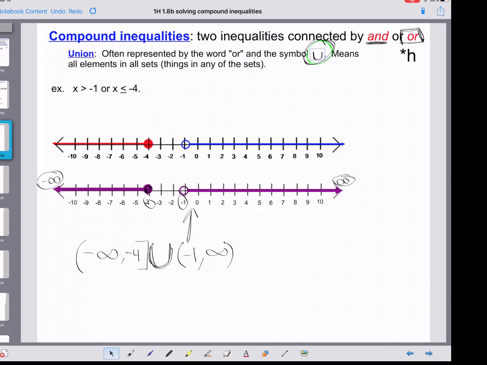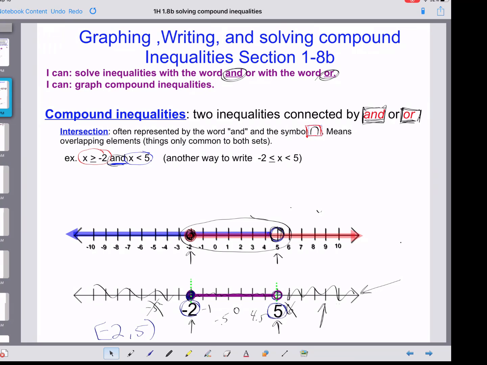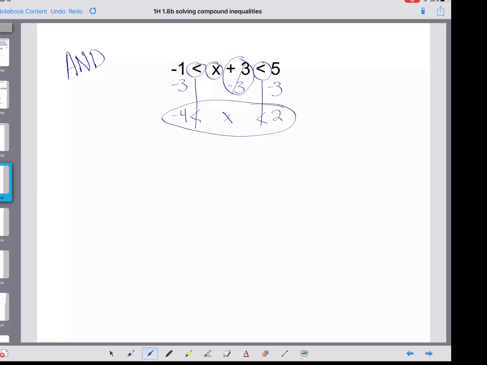And refer back to our first page, an AND statement looks like this, where the solutions go in between the two boundary lines, right? Again, another example is this right here. That's what ours kind of looks like. And the boundaries go in between. Our solutions are in between the two boundaries. Let's jump back up to our example here.